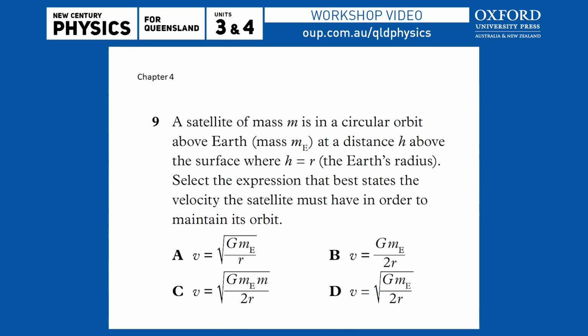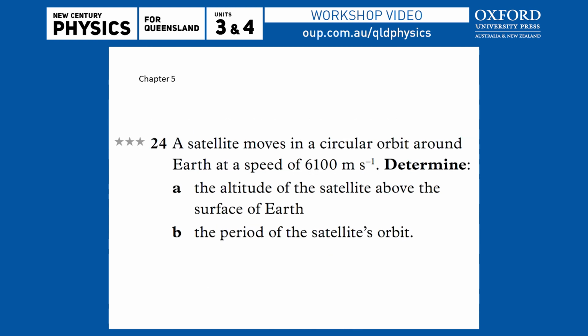But I think for chapter 4, you're going to meet some of these multi-choice questions where they say, what will happen if you double this, if the mass of the planet doubles, or you're twice as far away? You're looking at it and you think, is it a square or a square root or something like that. This one here, I think the trick where kids will get tangled up is the altitude. So I've got questions where I say the radius of the Earth plus the altitude comes to the total radius, and you've got to keep that in mind. That's where multi-choice questions on a test would try to trap students, giving an answer as the radius of the orbit rather than the altitude. So that's a good one.